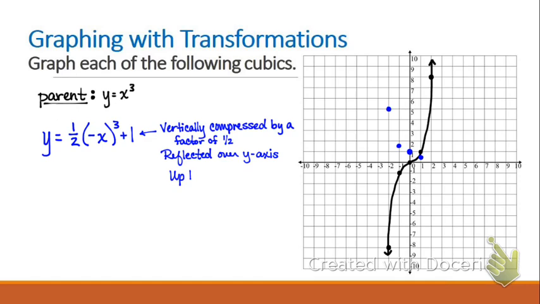So even though it's only 4 units away, remember, because of that vertical shift of 1, that means that my topmost point that I'm going to graph now is at +5, and my bottommost point that I'm going to graph for this transformation is going to be at -3. But it still should be 4 units away from this center point right here. All right, so there's our first transformation of a cubic function. And we're going to do another one.